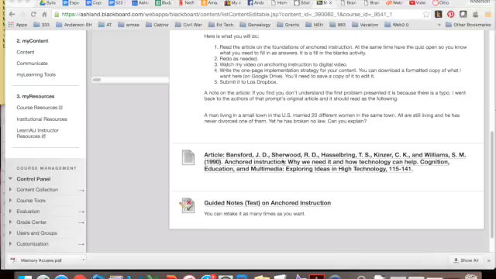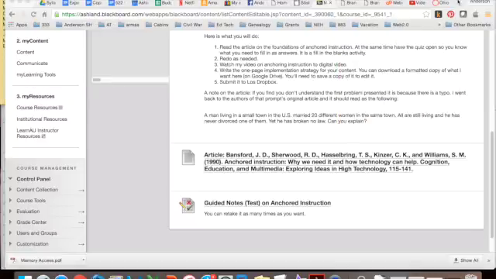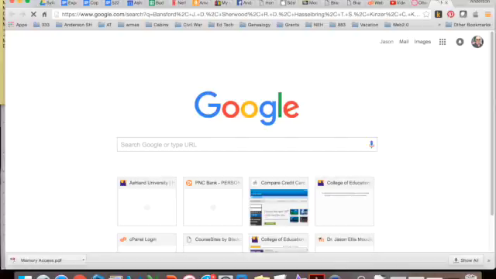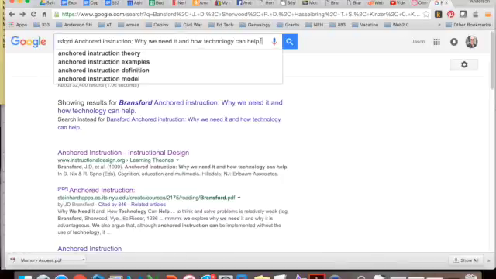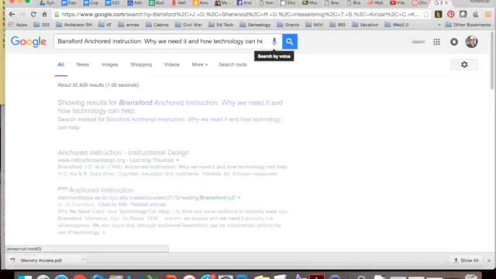Number one, you had the full article listed, so you could have found a readable copy. That's a strategy I didn't discuss, but it's obvious enough to most people. So if I retype that and then search for it, let's try with PDF attached to the end of it.